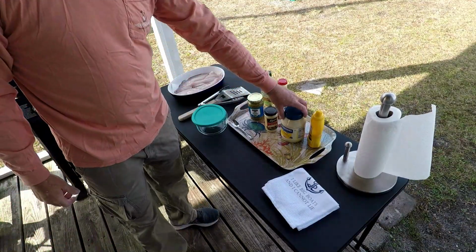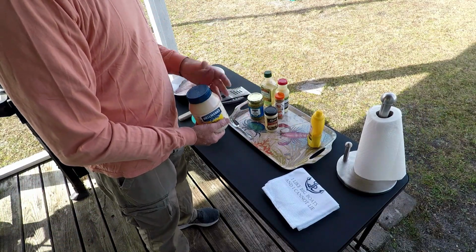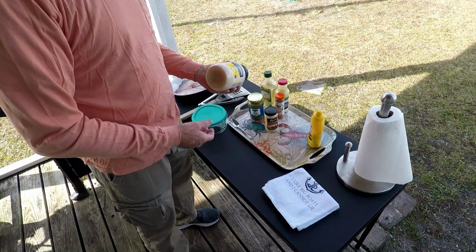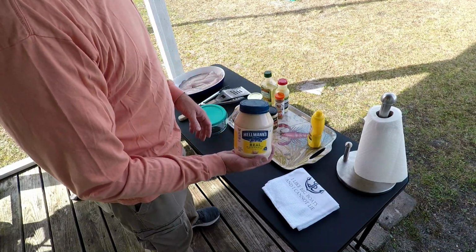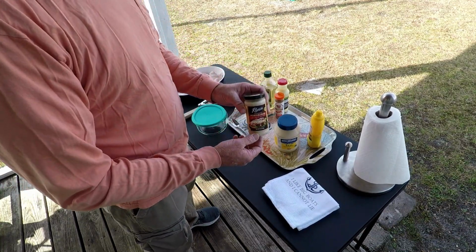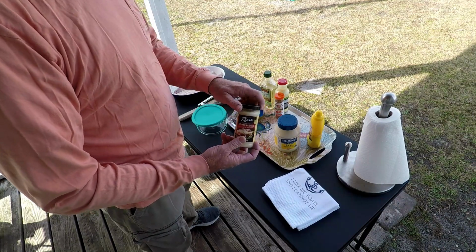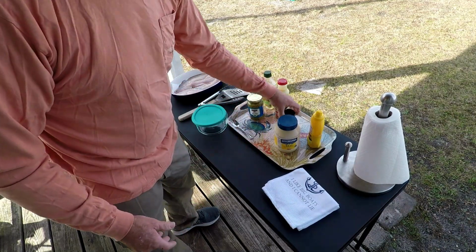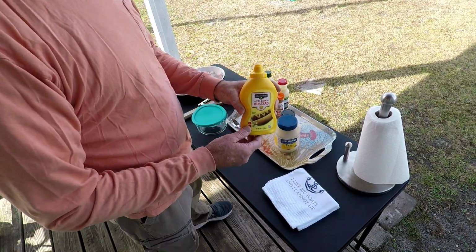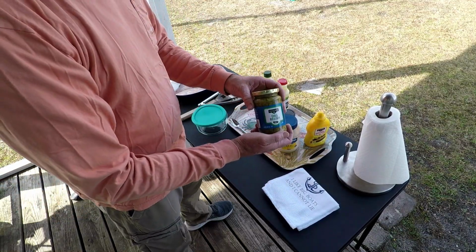All right, so what I'm going to use to make this tartar sauce is just some things I had around the house. This recipe actually came about just one time we didn't have tartar sauce and just kind of threw it together. So that's your basic ingredients for a tartar sauce. I'm going to use some mayonnaise, some prepared horseradish. Make sure you don't get the creamy horseradish or that kind of thing. Make sure it's the prepared, kind of pure horseradish. Yellow mustard. Oftentimes if I have Dijon mustard or spicy brown mustard, I'll use that instead, but that's just kind of what I have in the fridge today. And then some dill relish.